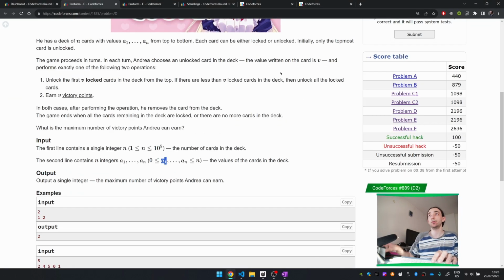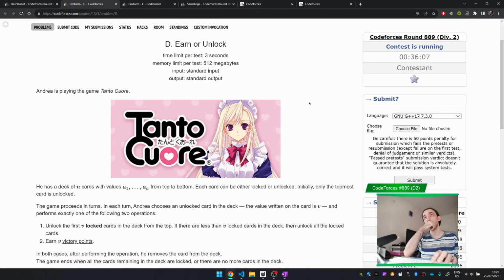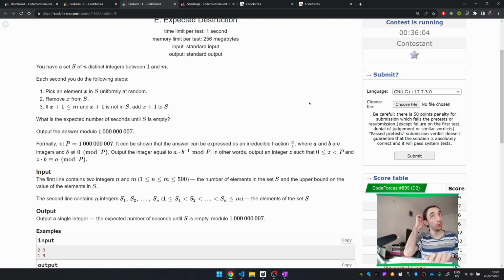Very weird. I mean, this is a good problem as well. Like S will have this expected number of seconds until S is empty.